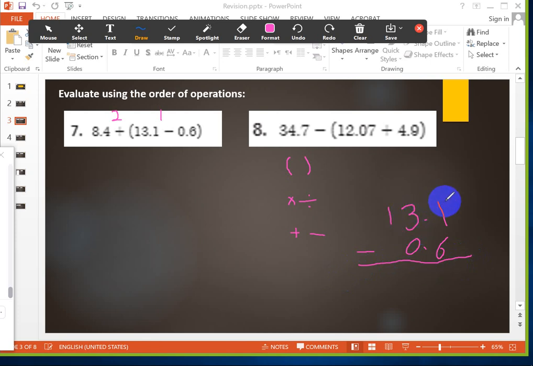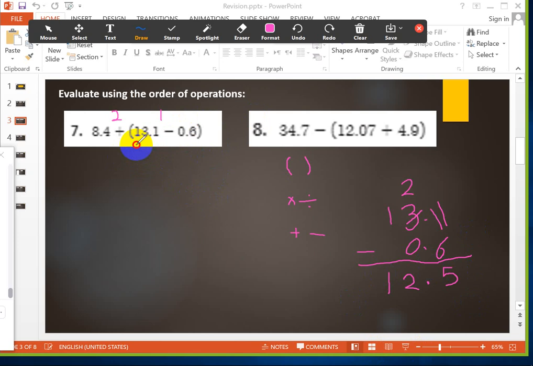Now, 1 minus 6 equals what? Can I take 6 from the 1? No. I will borrow from the 3. It will be 2 and this one will be 11. 11 minus 6 equals 5. Don't forget to put the decimal point in the same location. Now, 2 minus 0 equals 2. And there is no tens here, so I will take the 1 and put it here. Thank you, girls. Your answer is correct. So the first answer for the operation between parentheses is 12.5.